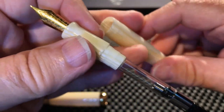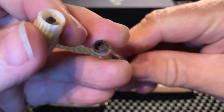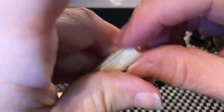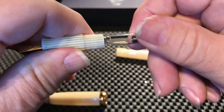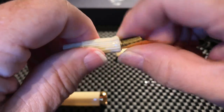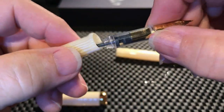It's a regular kind of converter but it's got an agitator. It unscrews because it's really in there tight, and it has a little silicone or plastic ring on the end that fits right into the end of the feed very very securely — you really have to push it to get it in there, so it's not coming out, which is a good thing. Also, this nib assembly screws out for easier cleaning and I believe it's friction fit in there, so I'm going to give that a try. Very nicely constructed.